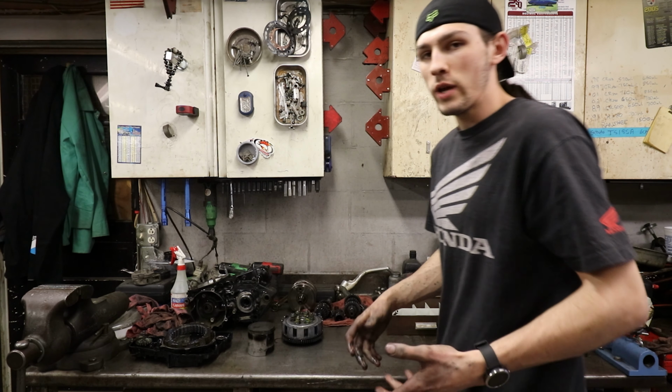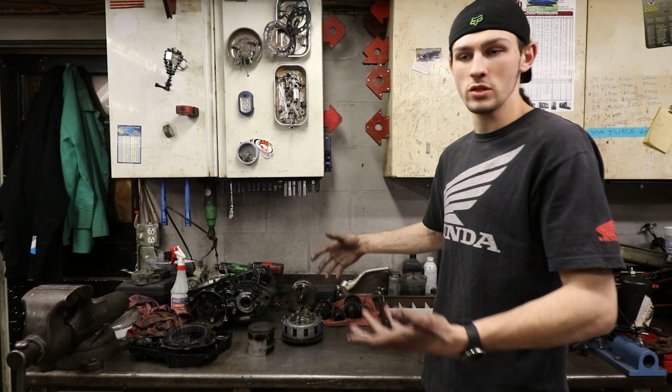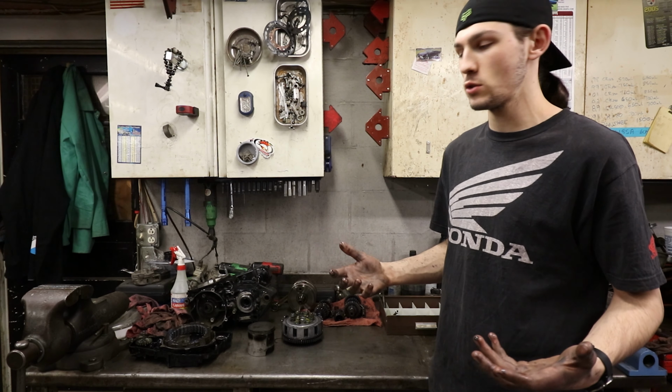The transmission. We haven't taken the transmission completely apart. It's just on the bench right now. I'm gonna have to get it cleaned up and checked out. But so far, I'm not seeing any chipped gears or any cracks. So that's really good too.